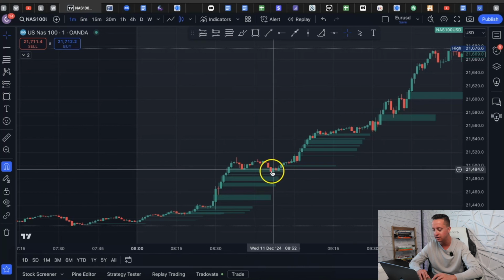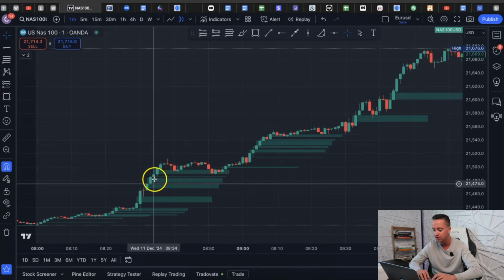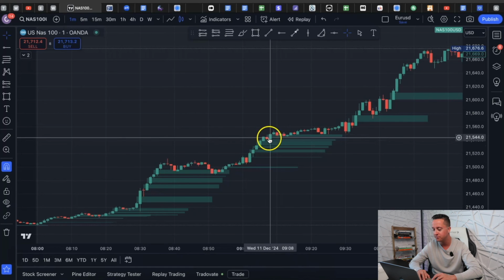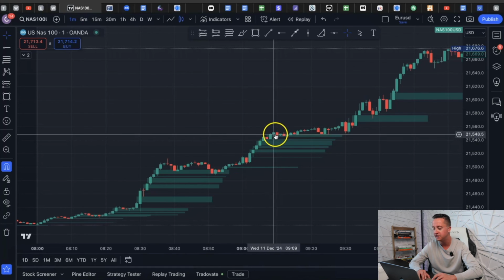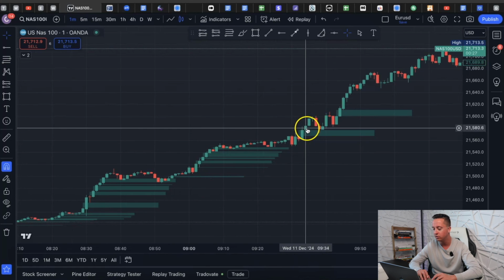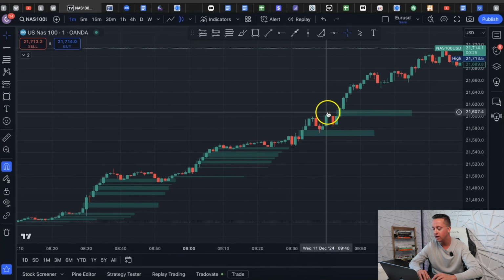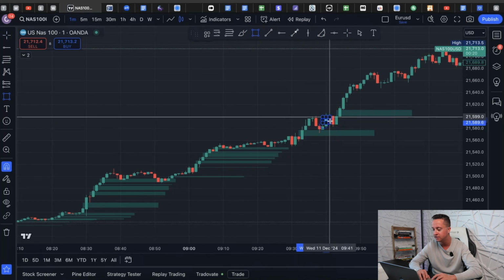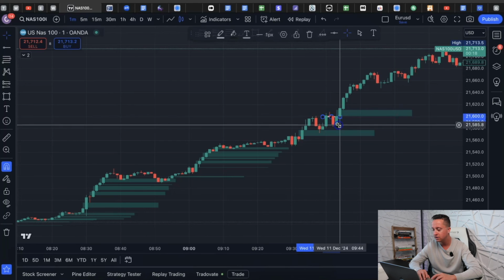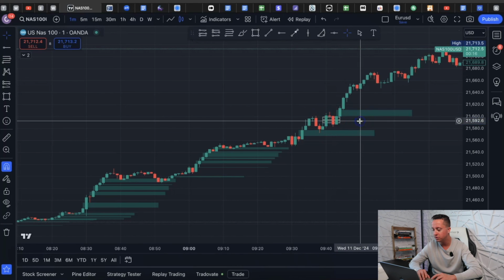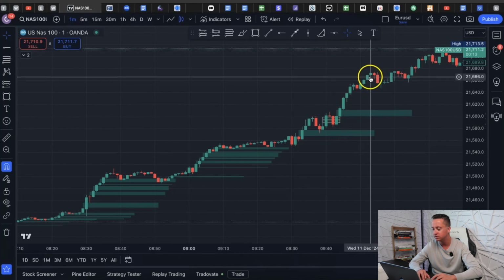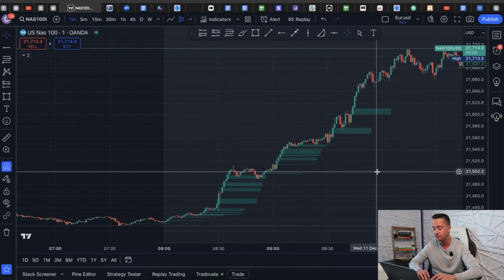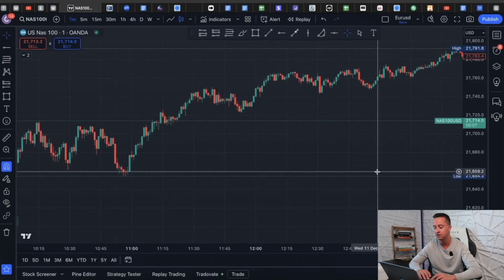Note that in these moves right here, we have these higher lows. FVG right here. Then we have this extension right here. There's an FVG in here actually. Retrace. We have this FVG right here. What happens? Price makes a higher high, higher low. There actually is an FVG in here. Boom. Hits it right there. Pushes up higher. So this is what you guys want to be looking for, these moves where the candles are very small and it's going in one direction.